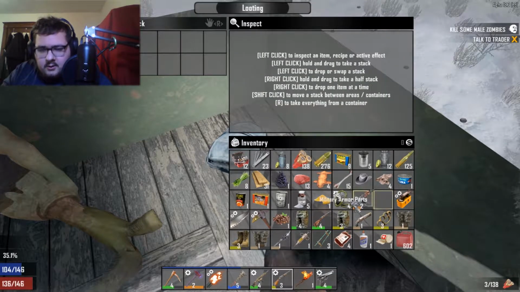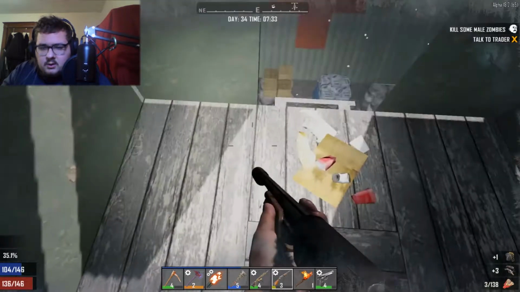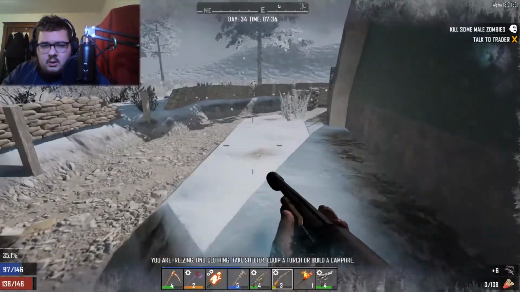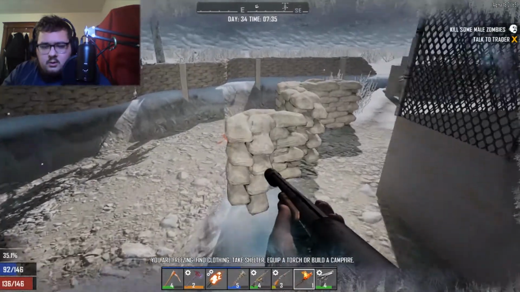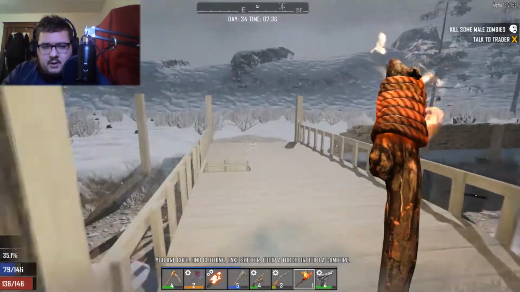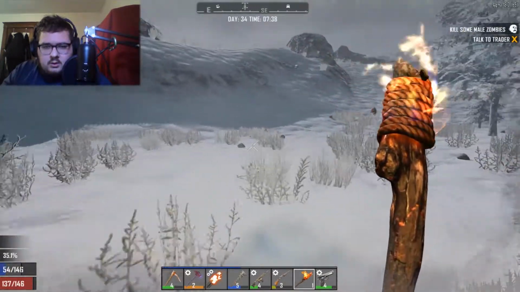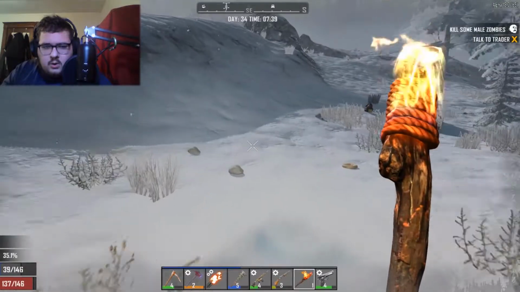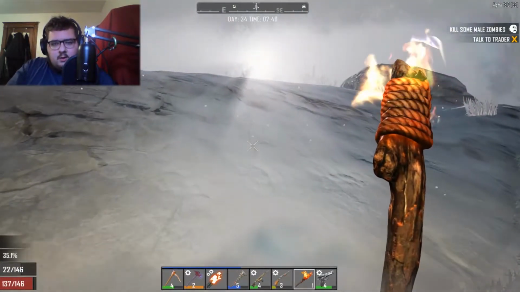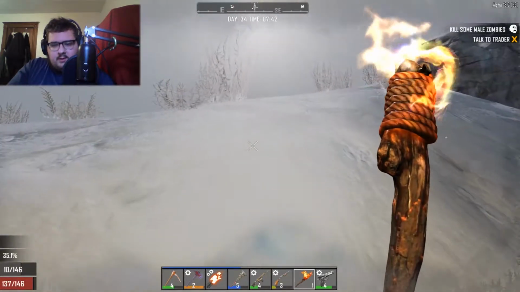Okay, I don't want to just get rid of those because those are useless. Run back to my bike and then get home. Actually, no, I'm gonna get back to my bike and then I'll ride to the trader because that's something I can do right now.